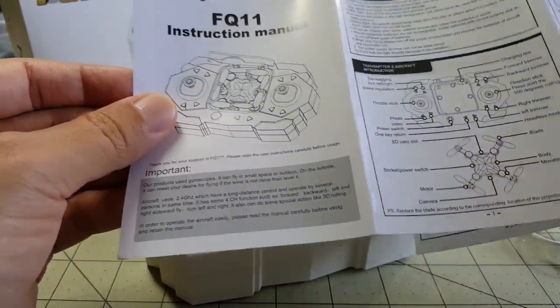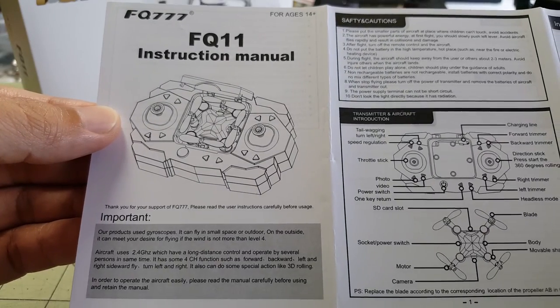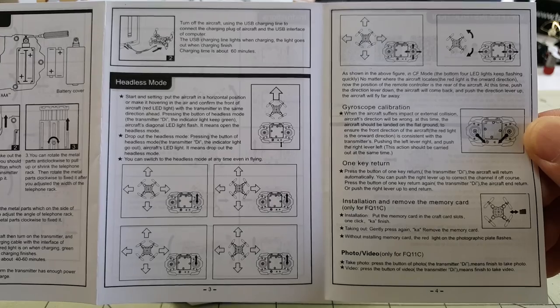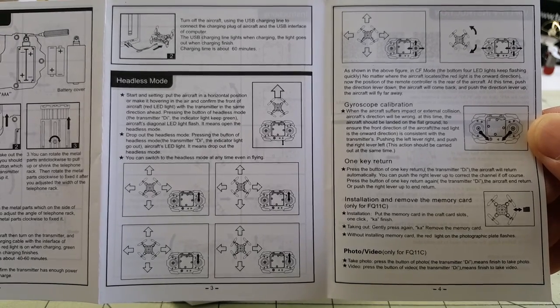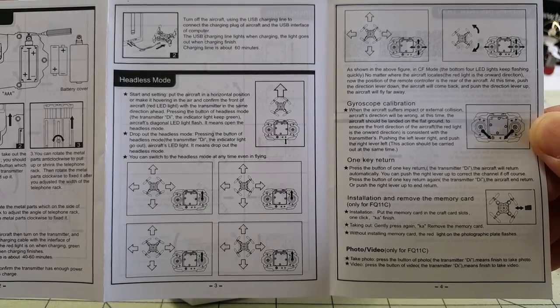So here's a quick look at the manual, and you guys can pause the video if you want to take a closer look. And it looks like the model I have is not the one with the photo and video, because that looks like it's the FQ11C, and mine doesn't have a C at the end.